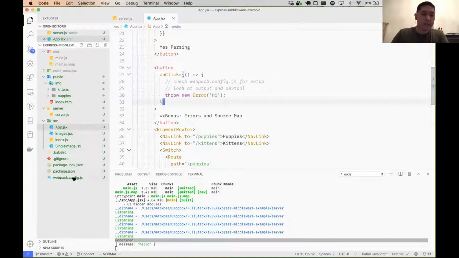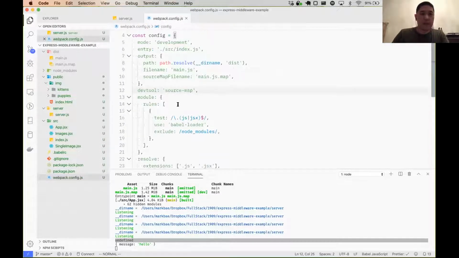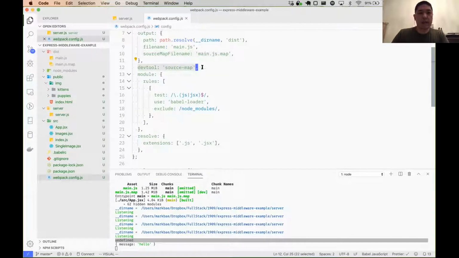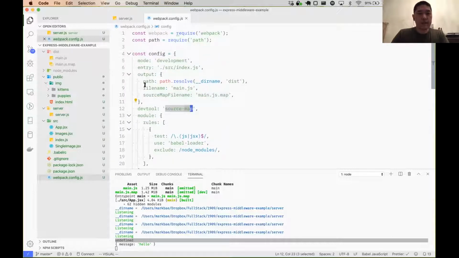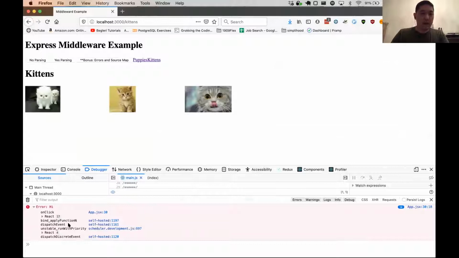So what we did is in the Webpack config, we add a file called whatever your bundle file is called, .map. And then here in DevTool, we add a flag called source map. What that does is basically that one giant file that gets created by Webpack now gets pointers to where in your original code it's coming from. So this giant file now has sort of a map to get the source of the error with more detail.